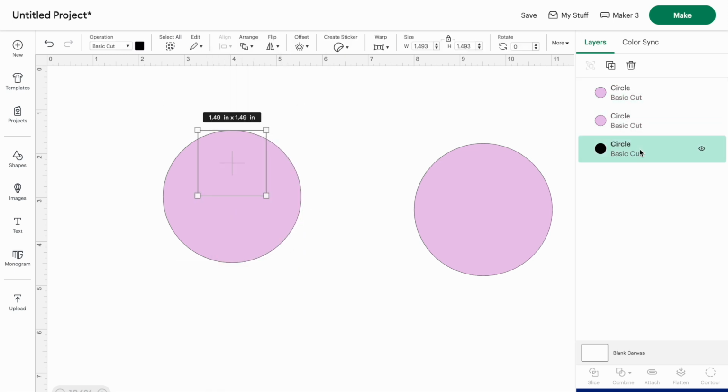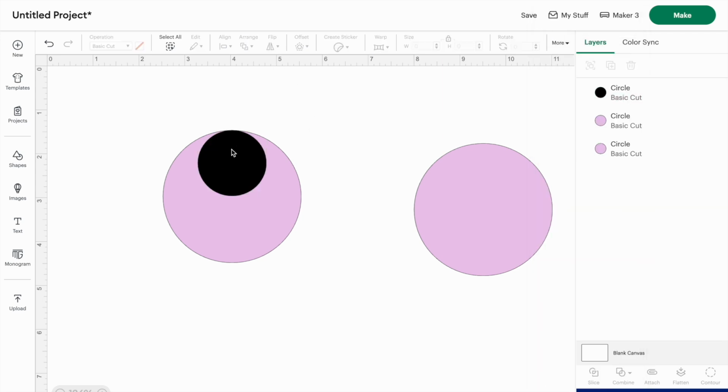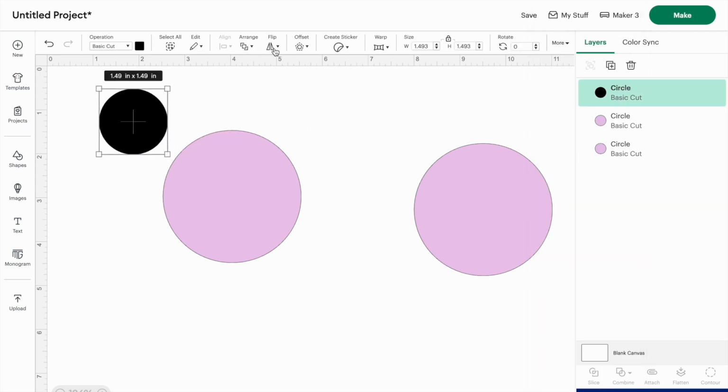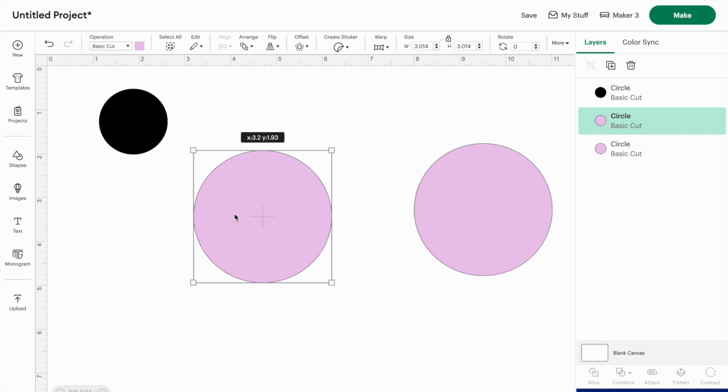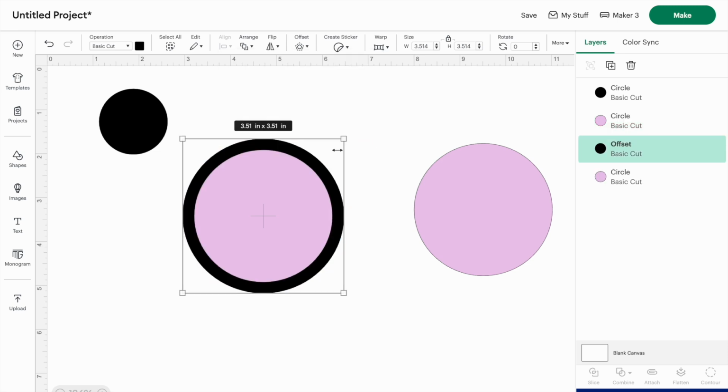Now this is really good when you're slicing and welding, you can send stuff forward or back so you can visually see what you're doing. So that's a really useful tool. And next to that you've got flip horizontally and vertically, but you're not really going to use that on a circle. Offset, now that's a tool that I use all the time and the offset tool is brilliant. So what I've done there is I've created an offset on my circle and you can do that on any shape. It just helps you to make things a bit fatter or a bit chunkier.